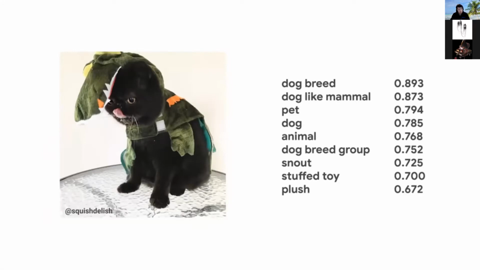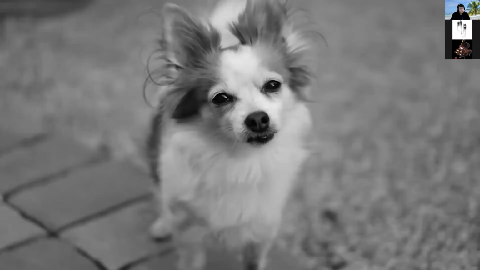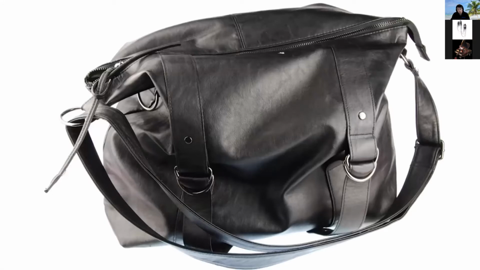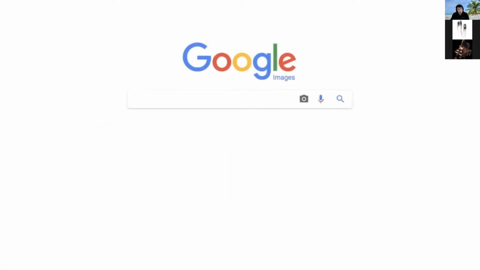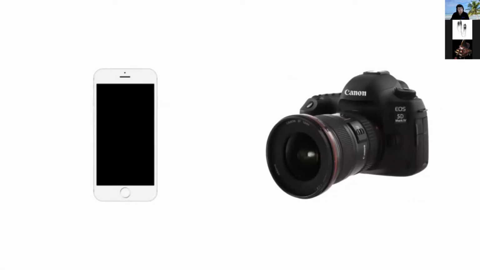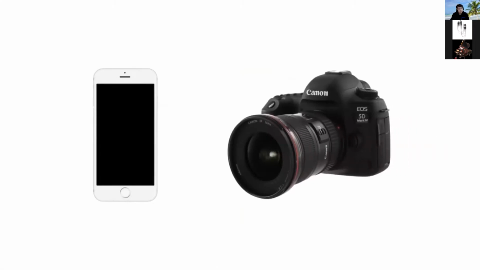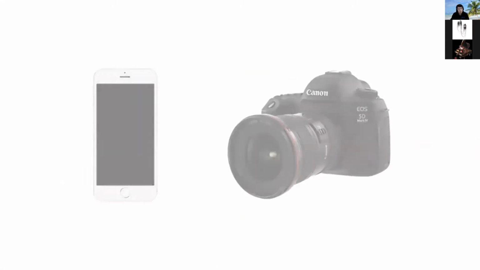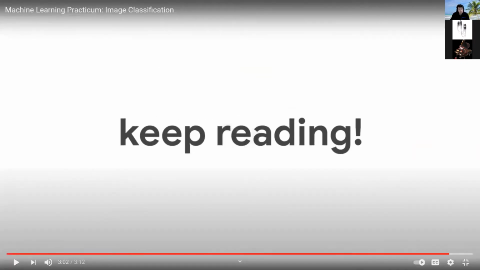Using a similar technique to the cat classifier, we can train models to classify dogs or even inanimate objects like handbags. To identify content labels in our training data, we leverage the same Google machine learning technology that powers Google Image Search and Google Photos, which can recognize over 27,000 different labels. ConvNets can also be trained to recognize more abstract concepts, such as whether a photo was taken on a smartphone or by a professional. These nets can be built on top of a pre-trained base network via a process called transfer learning, which makes it possible to train on far less data. Keep reading to learn more about convolutional neural networks.